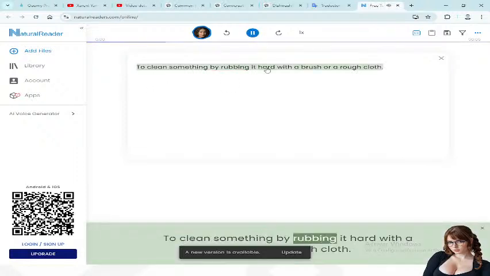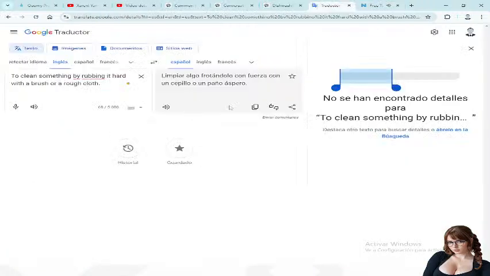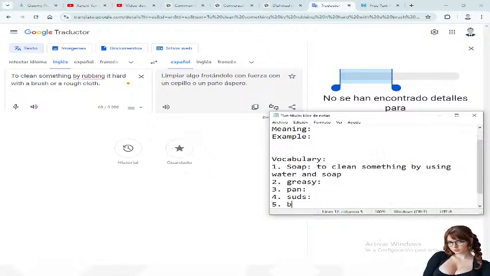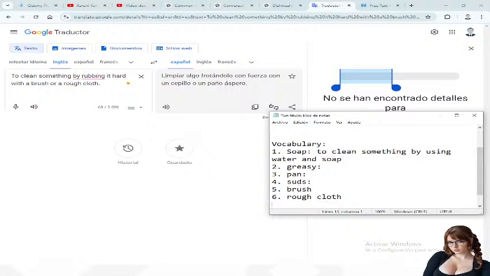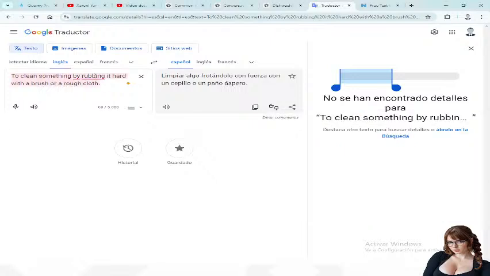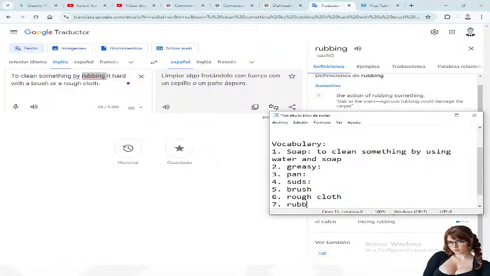Rough cloth. Brush. Rough. Okay, the word is rough.